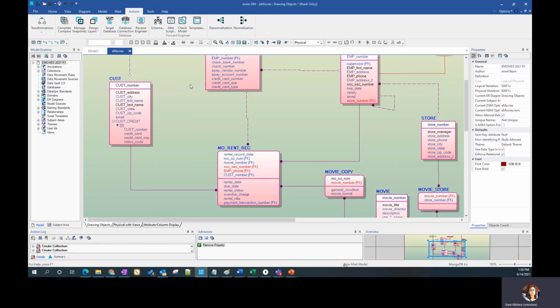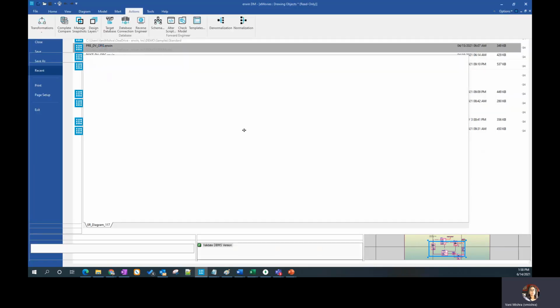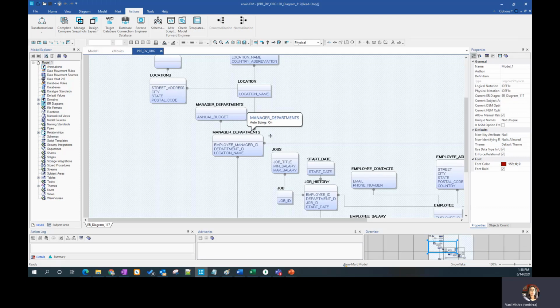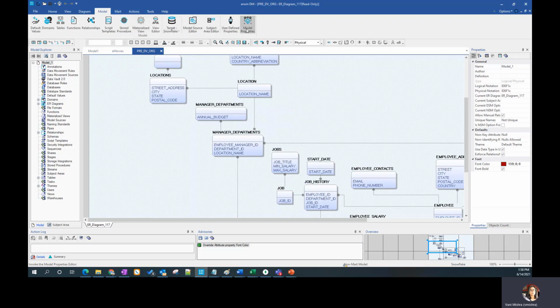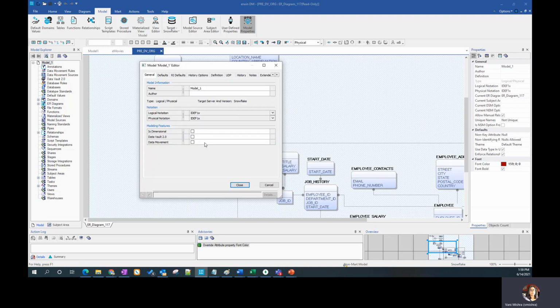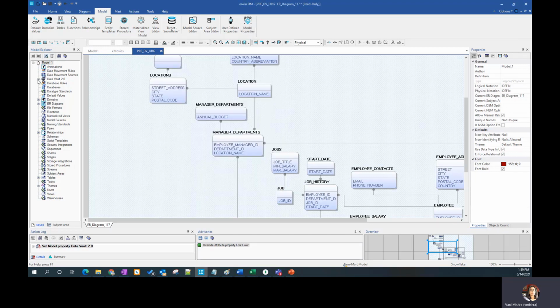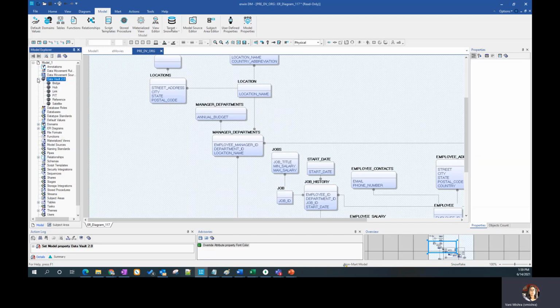The last piece I would like to cover, Data Vault. How does that work? For the data vault methodology, you have to enable it, and that is under the model options. If you go to model properties and go under the general tab, you will say, I would like to make this model a data vault. The minute we check this checkbox, we have on the Explorer window a Data Vault 2.0, and you will see all the components of a Data Vault: hub, link, point-in-time table, reference table, satellite table, all are enabled at this point.